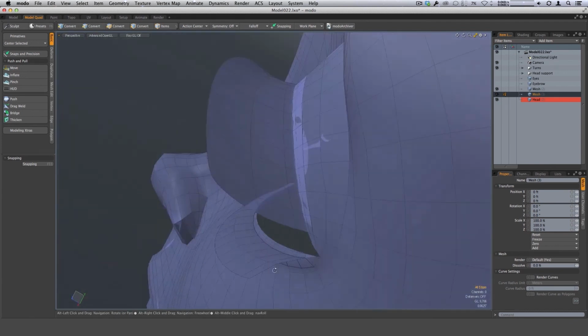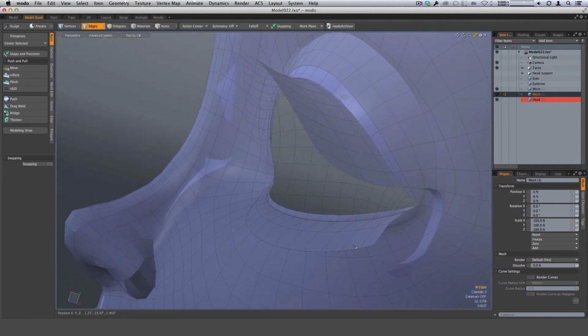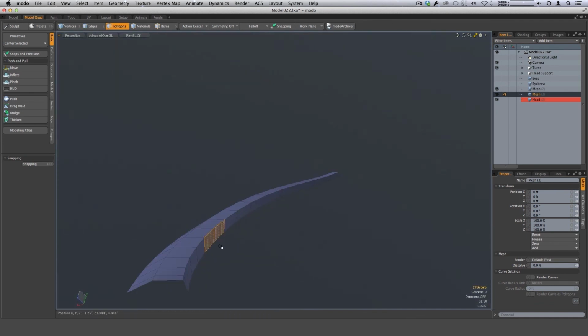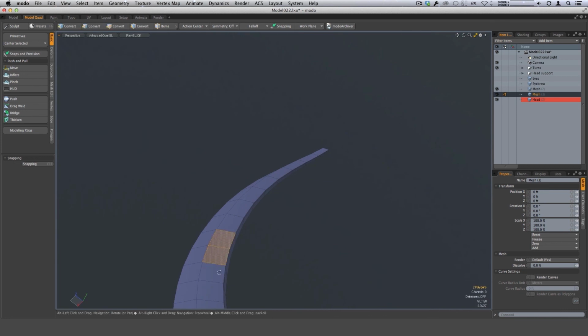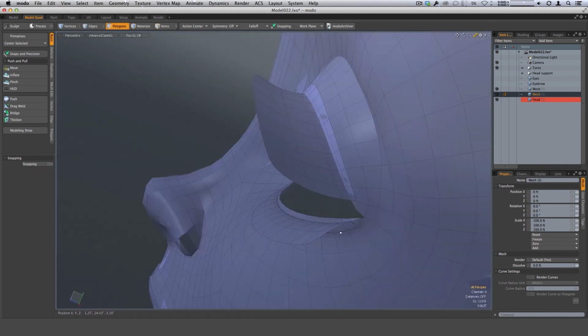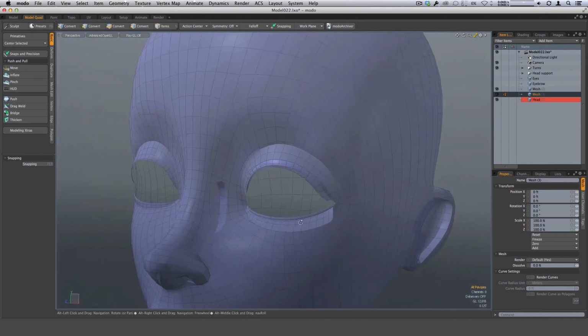Alright, let's tighten that geometry up with a couple of loop slices. So hide our geometry and Alt C along there, Alt C along there. So when we subdivide, you can see we've got it really stuck to that eye.